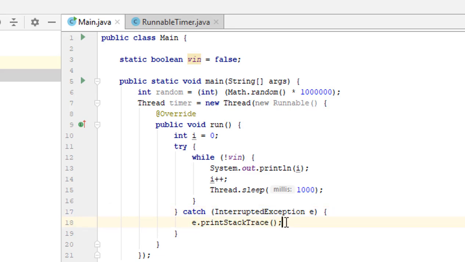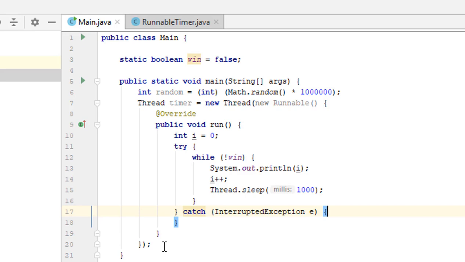It's not clear, but don't worry. It simply prints out information about an error on the console. You can even delete it or leave it empty. This will not cause any trouble. It's used for program debugging purposes. Thus, we can get information about what exactly happened to our program, why an exception arose, and so on.